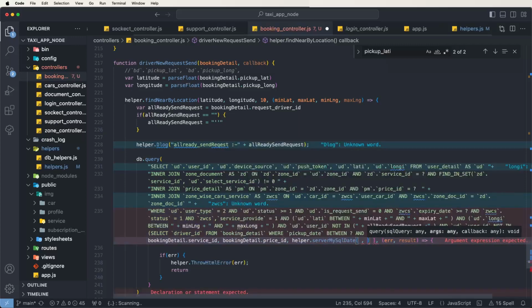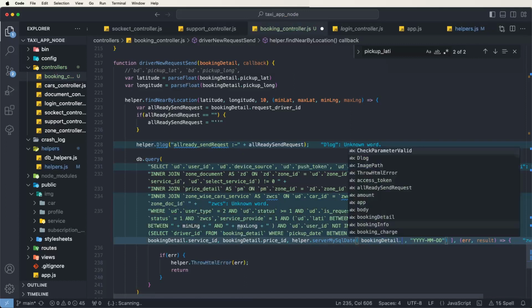Now need to give the formats dt, and need to pass the value. Need to give booking detail dot update.